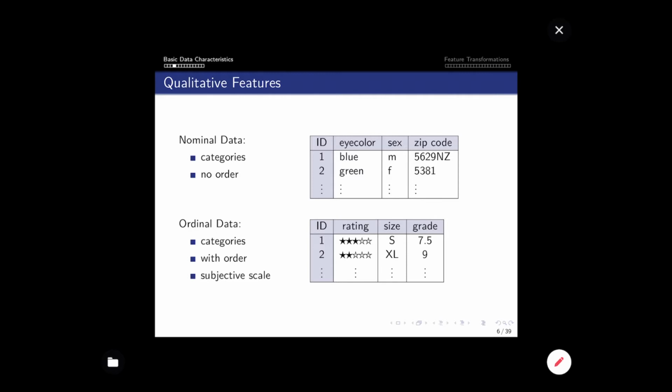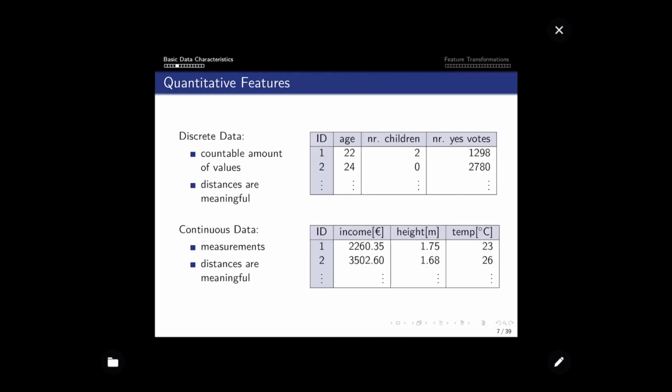But you could also say that, for example, your grade is an ordinal feature. For example, the difference between a 9.5 and a 10 is different than the difference between a 7.5 and an 8, right? But you see already that it might not always be so clear which differences are well defined and which are not. But let's first have a look at what the alternative classification of features is.